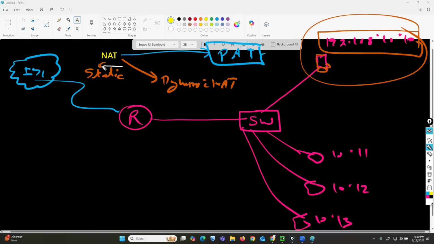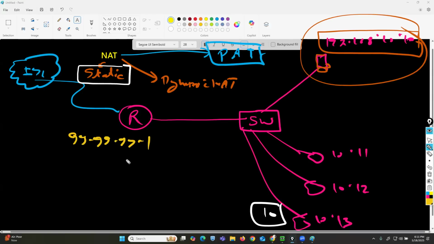In the static NAT translation method, you need to create all translation entries statically, manually. For example, in the LAN side portion, I have 10 computers, 10 private IPs. So I need 10 public IPs, for example 99.99.99.1, 2, 3, 4 and so on up to 10.